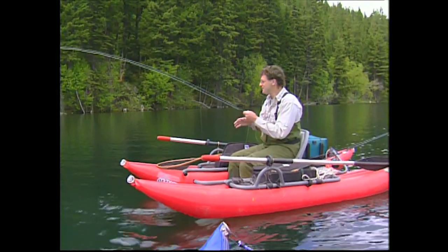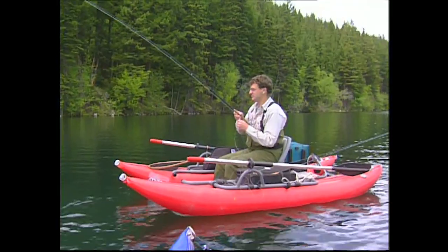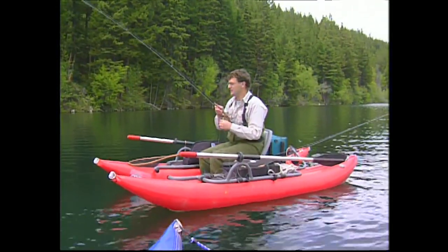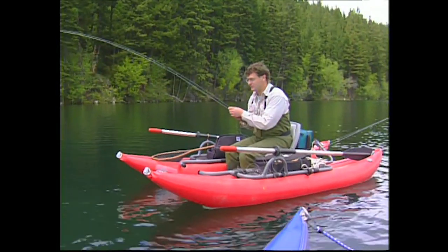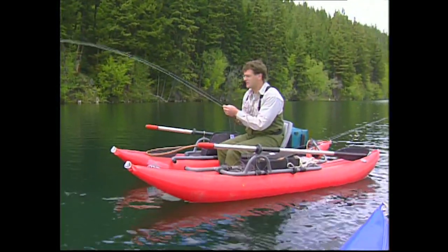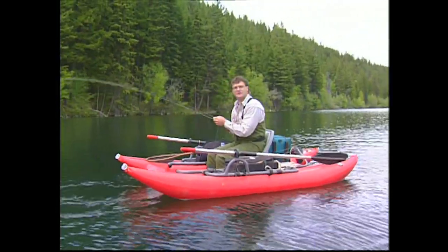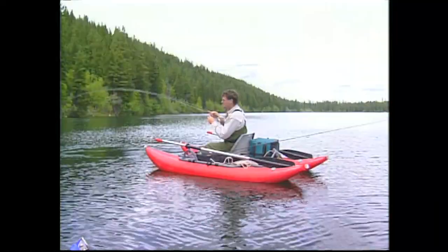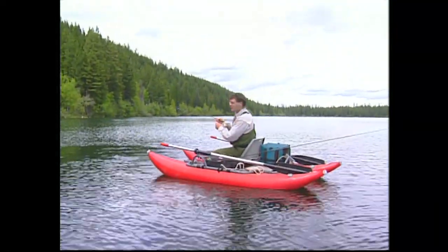Back in that corner, I had a lot of good action with the chronomids - they were all smaller fish. It seemed to slow down a little bit, and it looked like the size of the chronomids coming off got even smaller than what I was fishing with at size 18. So I decided to switch it up. I put on my Aqualux clear line with a damselfly, and I was actually putting on some more sunscreen because the sun was starting to break through, and ended up picking this guy up because I was trolling a line.